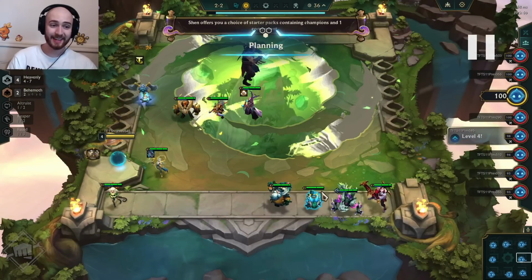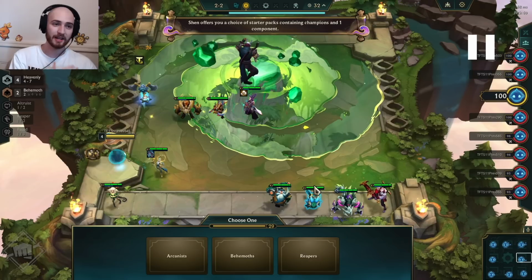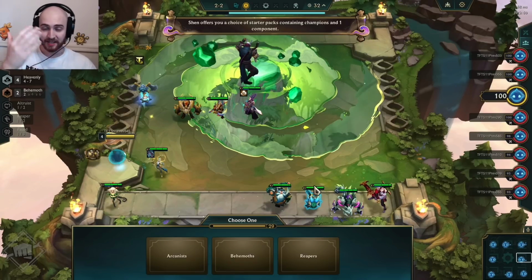And now here is the set mechanic. You see this really, really cool animation here. At different points during the game, it's almost like a galaxy effect, where something cool happens. So this is Shen. This is one of the Shen encounters. Shen offers you a starter pack containing champions and 1 component.